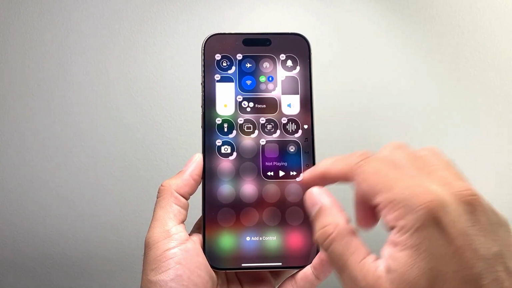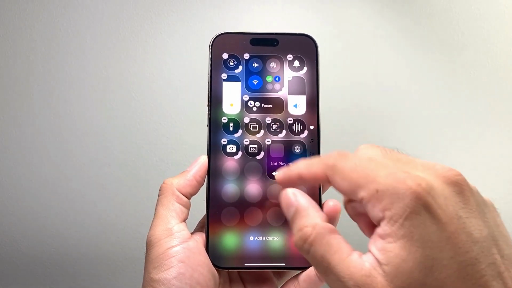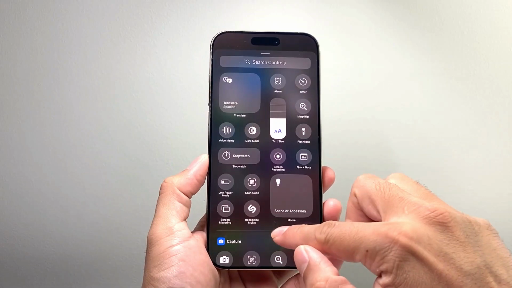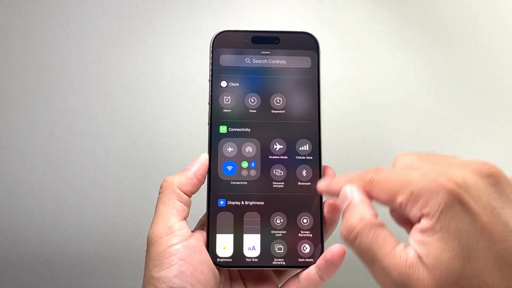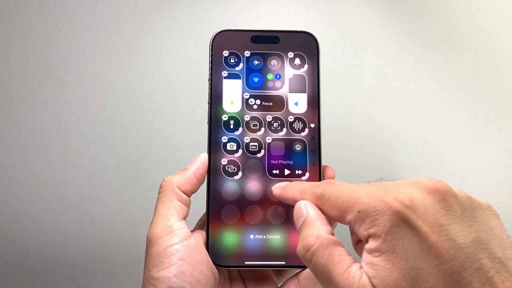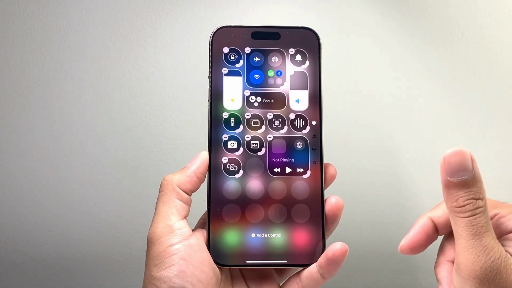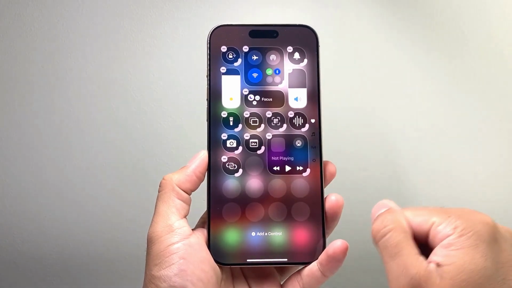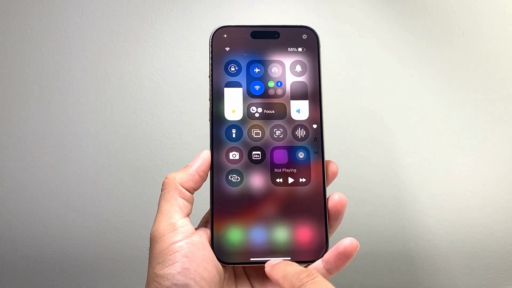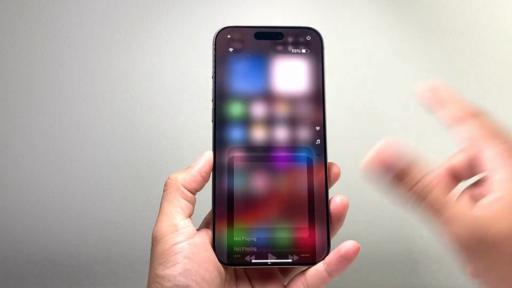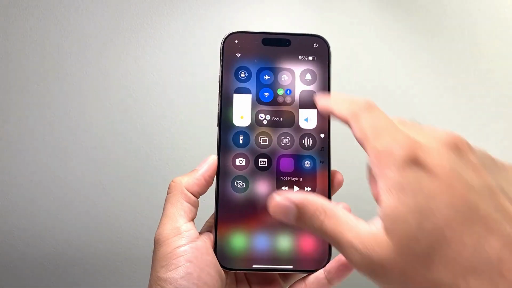If you want to add different ones, you're going to add more, and you just keep on doing that. We can go ahead and add another one. You can also add things like your hotspot options here, move it around, change it up. As you can see, all the customization is available, which is quite unique here. And once you're done and you're satisfied, simply tap anywhere else. It'll be saved, and if I close out of it, swipe up, and pull down again, as you can see here, I have customized it.